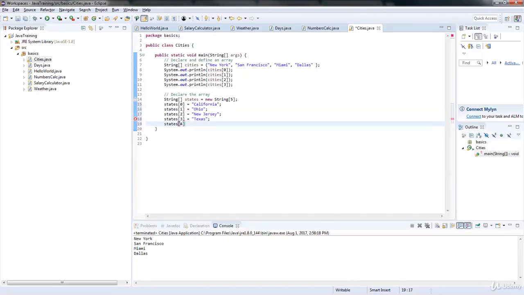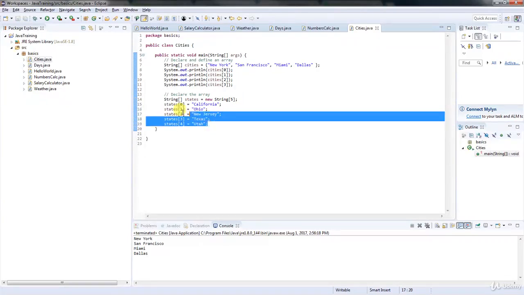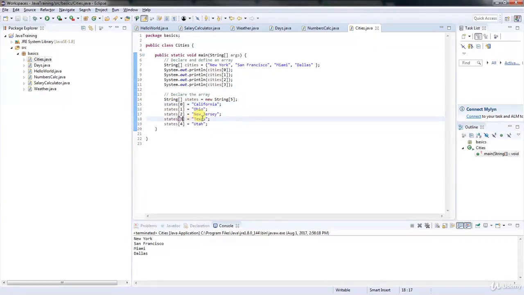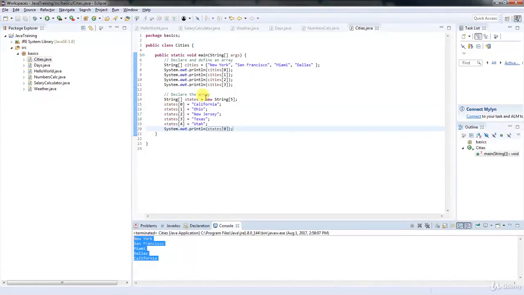States at 4, you get the idea. We'll say this equals Utah. Okay, so we have 5 elements, right, from 0 to 4, and we fill up each container inside this array that we declared, and then we can print values just like we did before. We can say sysout states at 0. Okay, so that's all I'm going to show you right now. There's a lot more about arrays we can show you later.